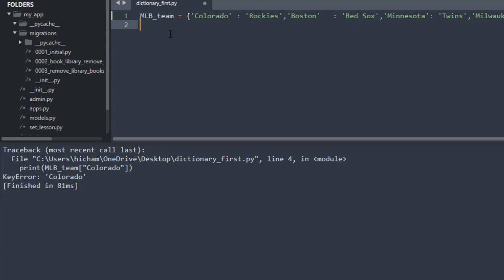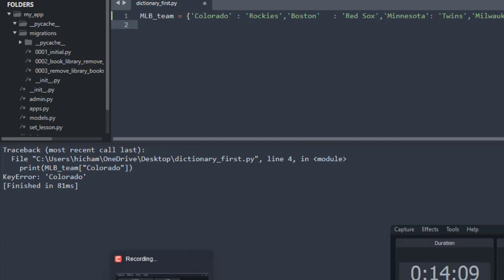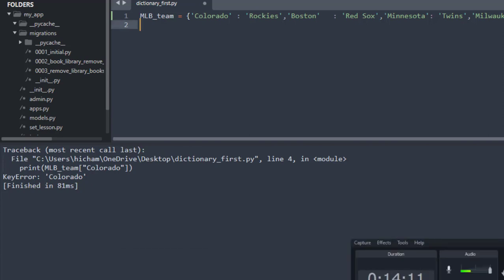Take a breath and let me think what we're going to do next. So anyway, what we're going to do now is talk about, as I said, different ways to define a dictionary.